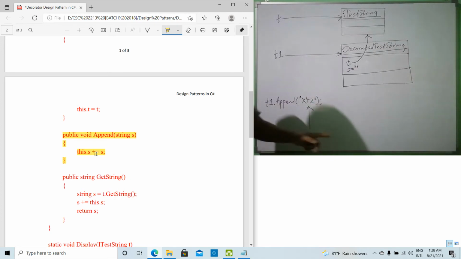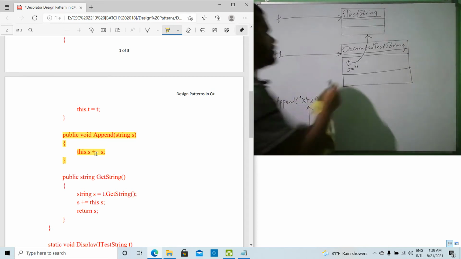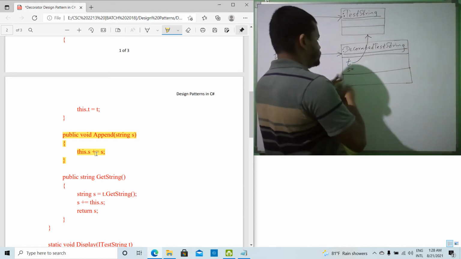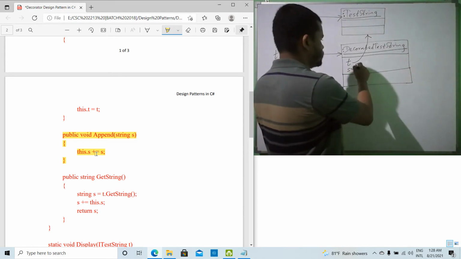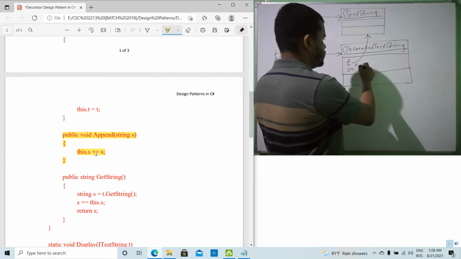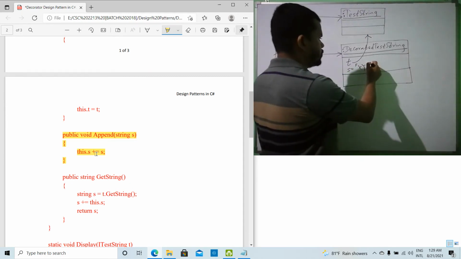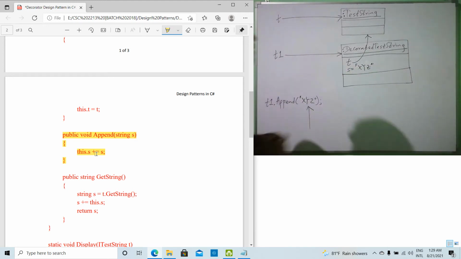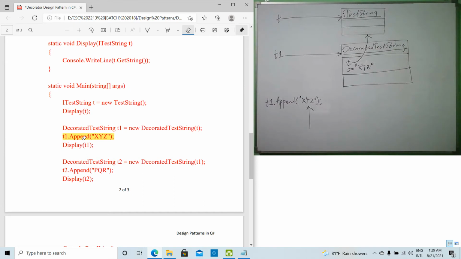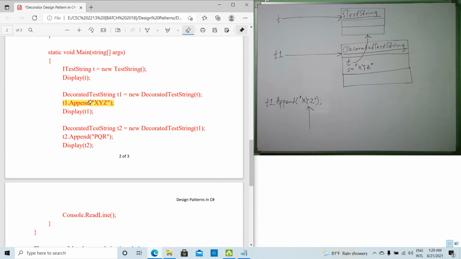To this.s, we append this one. Therefore this will become x, y, z. So that's what happens after executing this particular line of code.